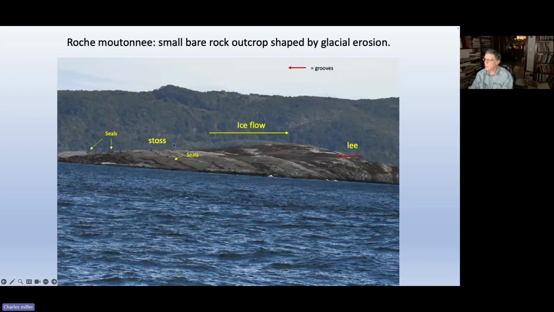We can see the stoss side and the lee side, with the glacier moving from left to right. I think, from the distance that we were, that this red arrow is pointing to glacial grooves, and everyone knows that's due to rocks being on the underside of the glacier and scouring the rocks. Now, this is wonderful habitat, and you can see some seals up here and here, and I can tell you there's just a plethora of birds up here. It was just a whole bunch of them.